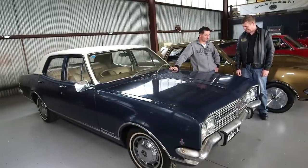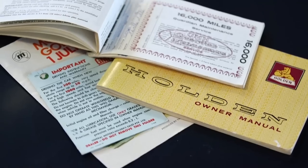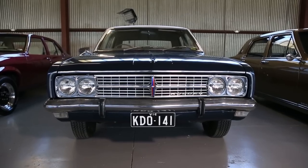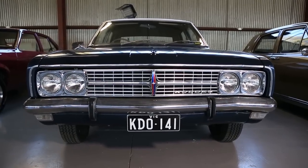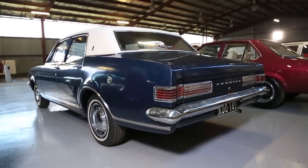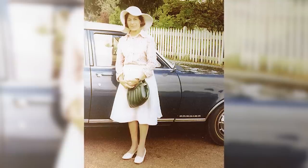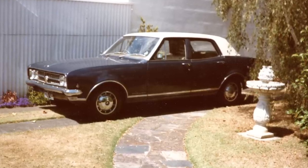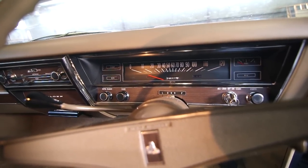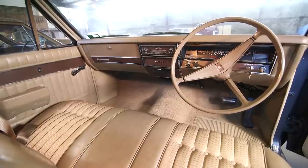I think we have a beautiful old classic here, Roy. It's a 1969 HK Premier — it's got books with the car and it's only got 19,000 miles. 19,000 miles with books! The car came up for sale in 1993 and the little old lady wanted to sell it — she was asking big money back then. It had 17,000 miles in August of 1993. So it hasn't been driven much. I bought it and put it straight in the garage. This is just one of those dream finds — a rare survivor car hidden away.